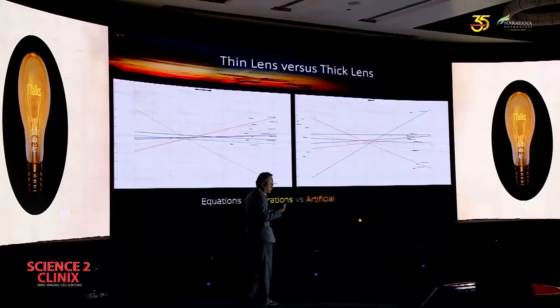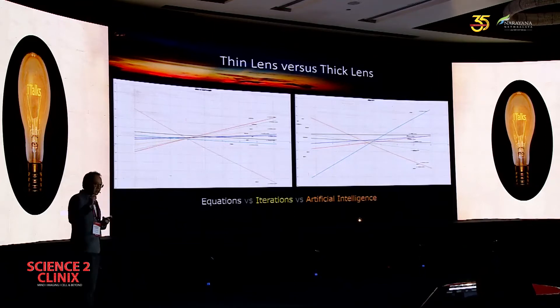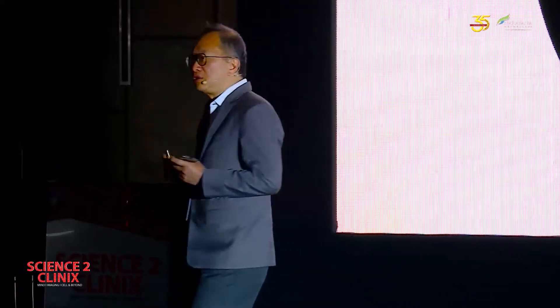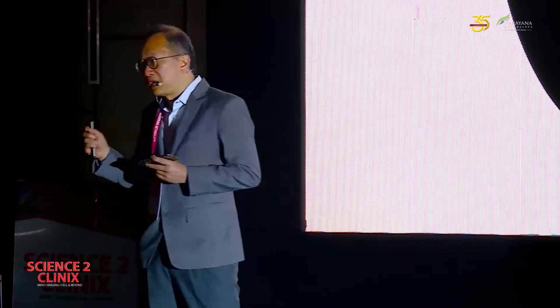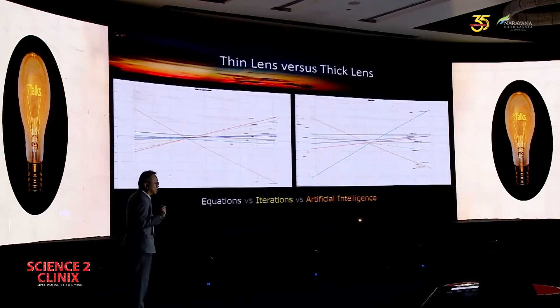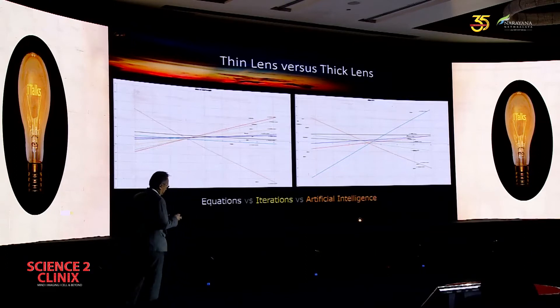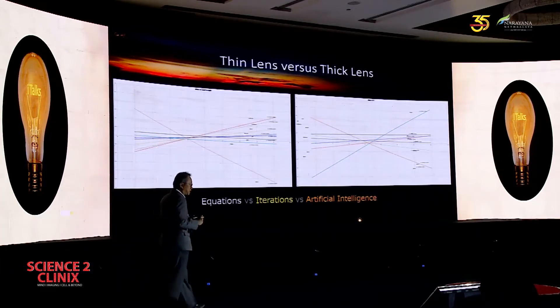What is so special about these newer formulas? In the past, most formulas are based on thin lens equations. EVO and Barrett have gone one step further. Thick lens are not easy to calculate — it depends on the front curvature, the curvature of the back, and the thickness of the IOL at the center. Different IOLs have varying thickness and curvature across different powers. What Barrett and EVO do is use a simple equation to calculate a baseline, then use computational power to reiterate based on the thick lens formula to find the final IOL power.